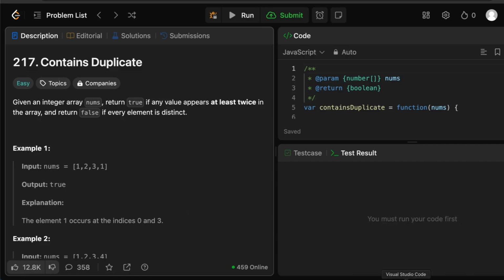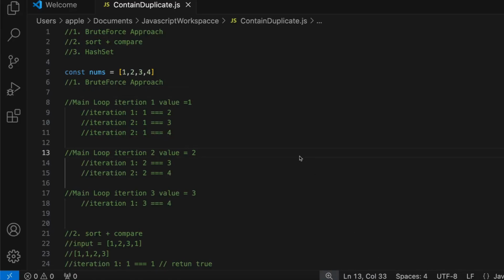For this, now we are going to see the approaches to solve this problem. So for this, we have three approaches. First one is brute force approach. We know for brute force, we need to keep two loops because we need to take element 1, element 2, 3, 4. So each element you need to compare and then we need to do the iteration. And one more approach is sort and compare, and one more approach is hash set. So we will analyze the brute force approach first.